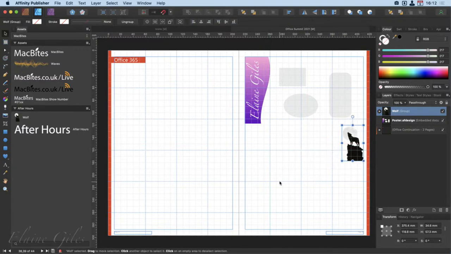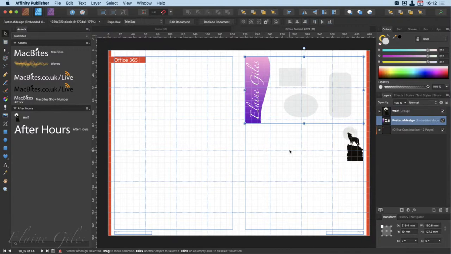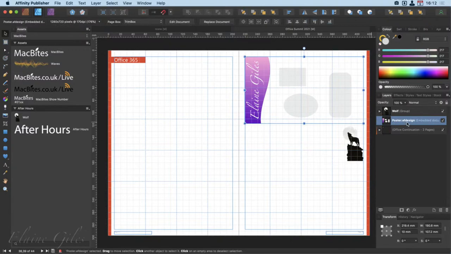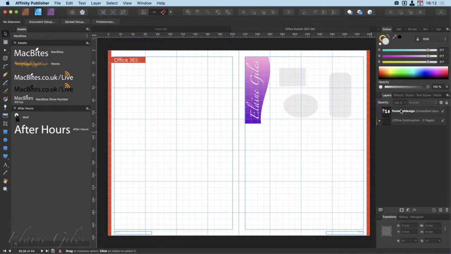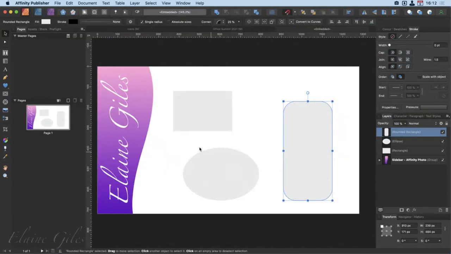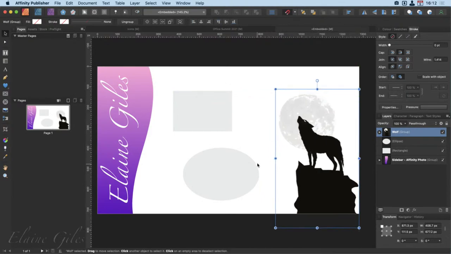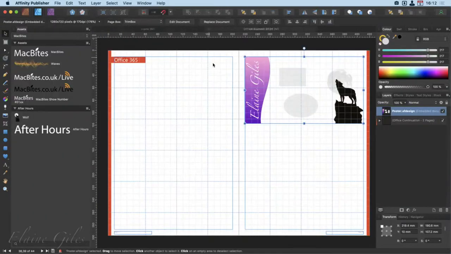I can edit this, but what is it I'm editing? And this is when you have to be very careful. You're not editing that Affinity Designer file yet, despite the fact you have switched with StudioLink to be in Designer. How do you know? Well, the wolf is here sitting with the master page and the poster, the AF design file, is embedded. And I'm not actually in there yet. So if I take Wolfie and I double click in here, now I'm actually editing that file. So I can put Wolfie in here. Let's swap Wolfie for that and have him over there. That looks grand. Save that and then close down the embedded file. And when I get taken back, Wolfie is now inside the designer file.